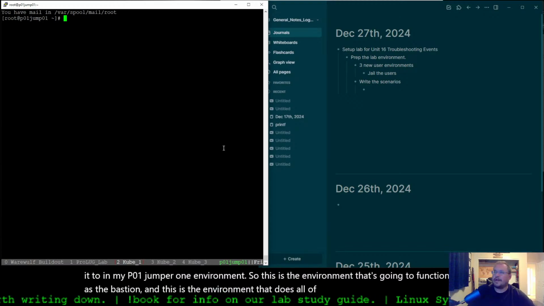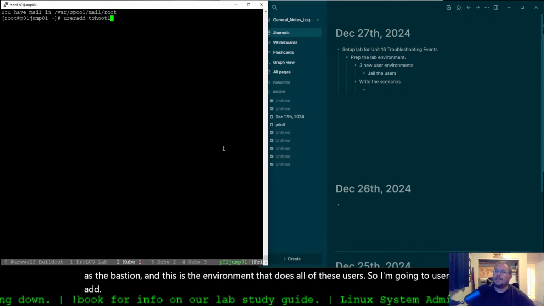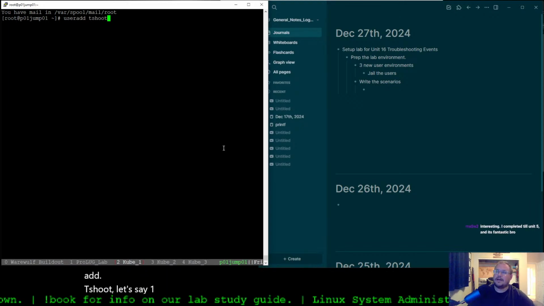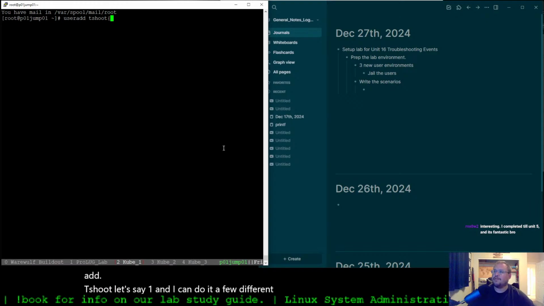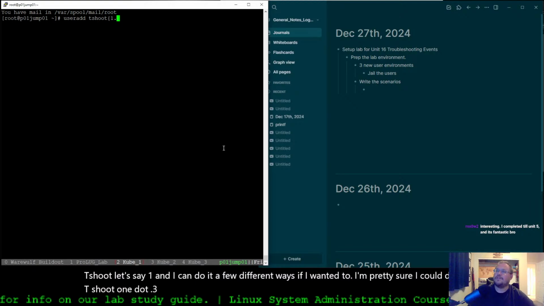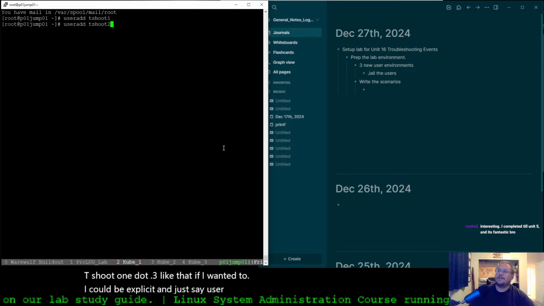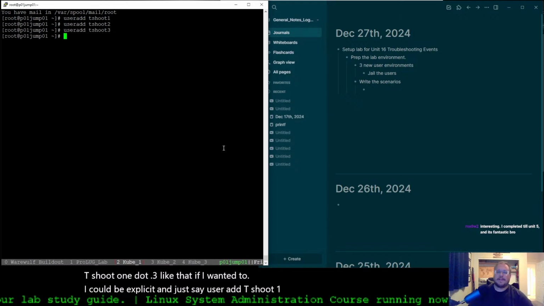So I'm going to user add T-shoot, let's say 1, and I can do it a few different ways if I wanted to. I'm pretty sure I could do T-shoot 1 ... 3 like that if I wanted to. I could be explicit and just say user add T-shoot 1, 2, and 3 like that.